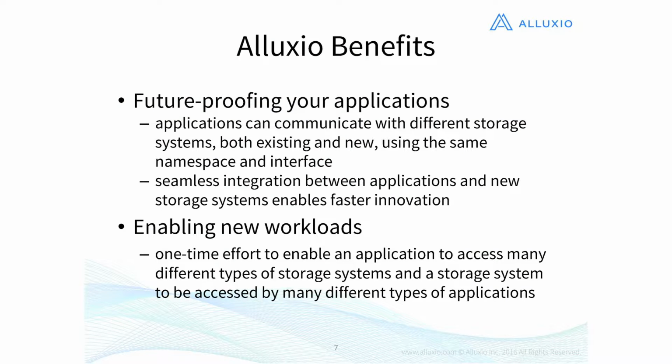And so the benefits that the unified namespace realizes for you by doing this are, well, the two main ones really are that if your application uses Alluxio's interface, I like to refer to this as it being future-proofed, meaning if the location of the data that your application wishes to consume ever changes to a different storage system, your application, in the extreme case, might not need to change at all. And in the common case, all you would need to do is to update the URL to reflect the new location of where the data resides. But you don't need to change, and the important part here is that you don't need to change any of the API responsible for both reading and writing the data in your application. And thus, the application can solely focus on the business logic and doesn't have to worry about integrating with a different type of storage system that now stores its data.